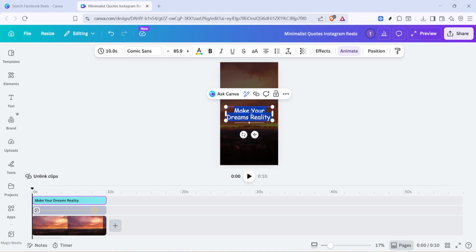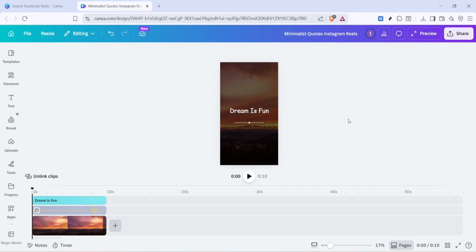Click any text to rewrite headlines, calls to action, or captions. Keep copy short and clear, and make your most important words large and high contrast. Try different fonts and color combinations to align with your brand, and use consistent styles across pages for a cohesive look. To swap visuals, replace placeholder photos or videos with your own, or choose from Canva's built-in library.